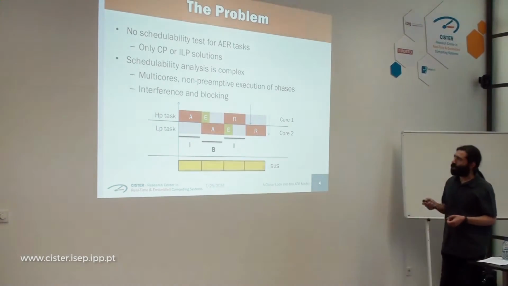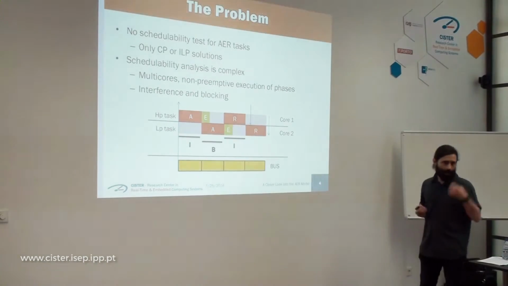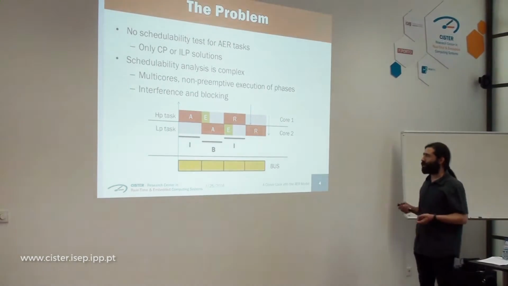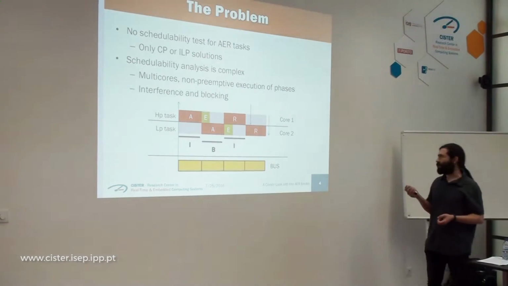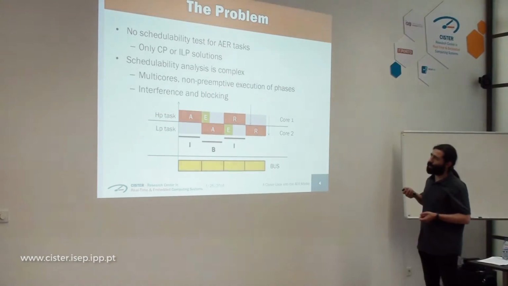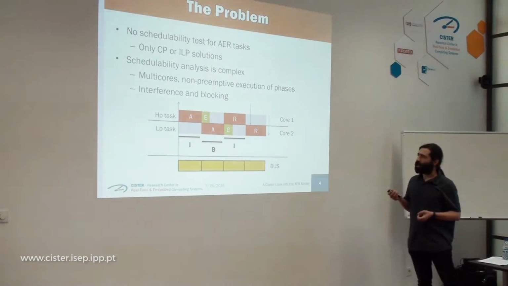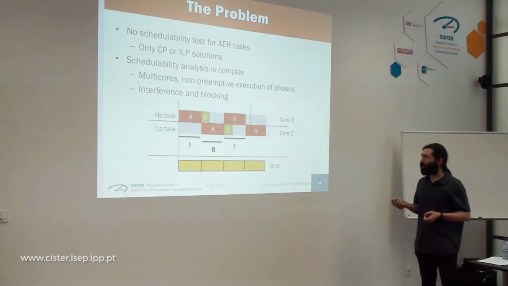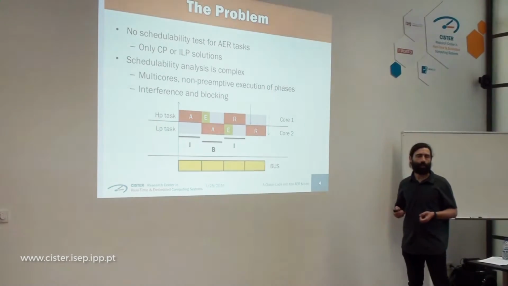Then, at this point, as the high priority task enters an execution phase, any other task can execute in this time unit. So the acquisition phase of the low priority task in core 2 can start. Unfortunately, in this case, the execution phase of the high priority task is smaller than the acquisition phase of the low priority task. So here we have a situation where blocking needs to be considered because of the restriction that there cannot be any overlap between memory phases.